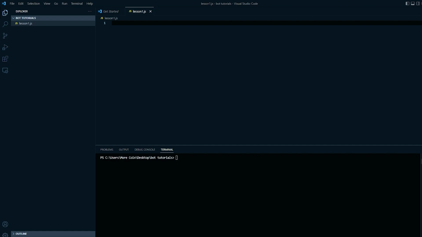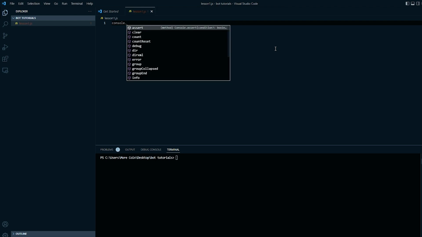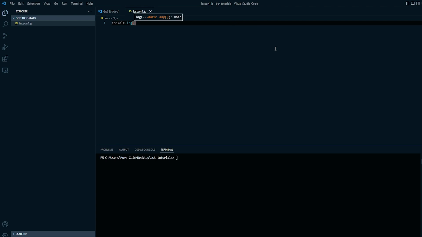Okay, now that we have all that sorted out, let's run a quick test to make sure everything's working right. And at the same time, if this is your first time coding, this is gonna be you writing your first code. Come up here to where it says the number one, and we're gonna just make the terminal print something, right? And to do that, you wanna do console.log parentheses, quotation marks, and then just whatever you want it to say.